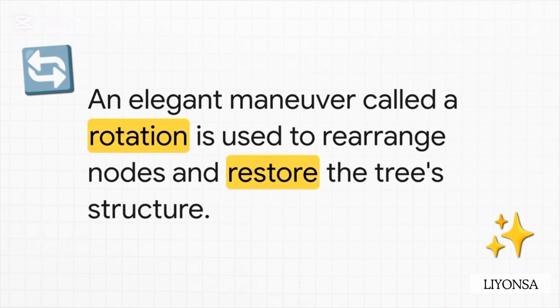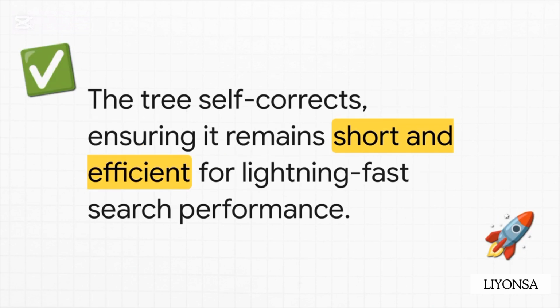And when it does find an imbalance, it performs this elegant little fix called a rotation. It's kind of like adjusting one of those hanging mobile sculptures. It just takes a few nodes, the unbalanced one, its parent, and its child, and shuffles them around. The heavy side moves up, the old parent moves down, and the tree's compact shape is restored, all without breaking that left is less, right is greater rule. And just like that, balance is restored. The tree is short, bushy, and efficient all over again. This constant self-correction means the tree always gives us that lightning-fast performance we count on.